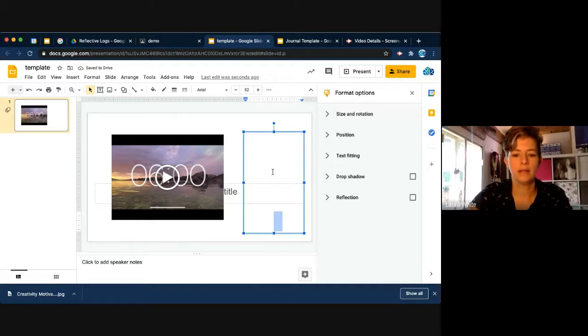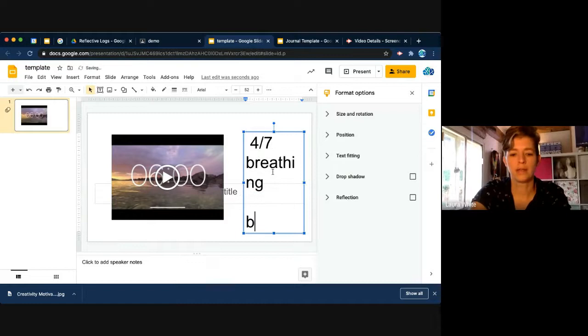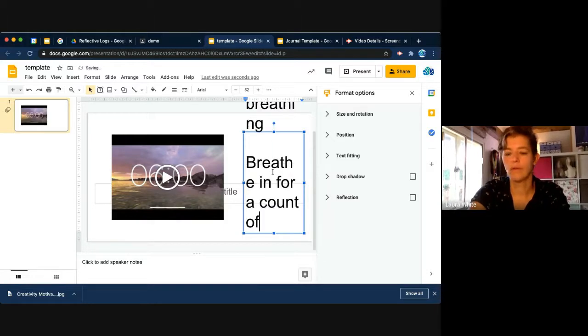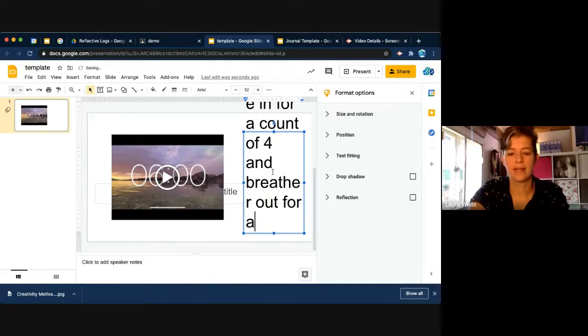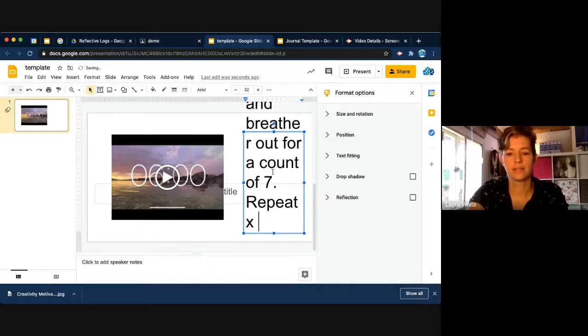That's going to be breathe in. I don't know if you guys have come across what's called 4-7 breathing. Breathe in, hold, count of 4, and breathe out, recount of 7. Repeat times 10.